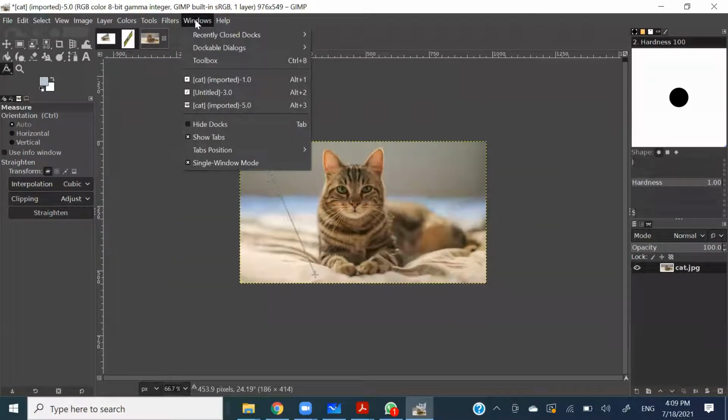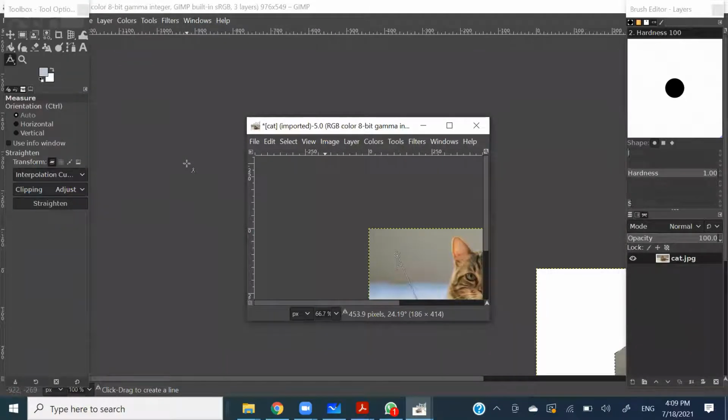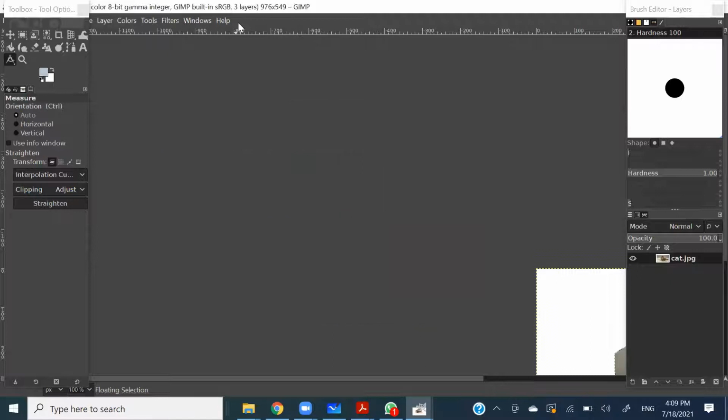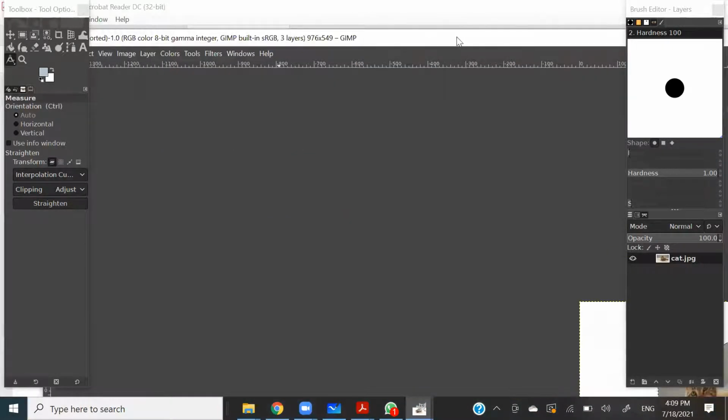Right? And if I go to Windows and do it like this, all my windows are being scattered into different types of things.